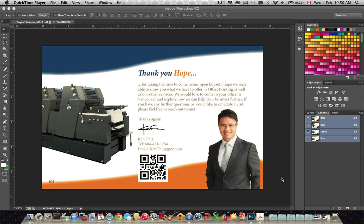In this video we're going to look at creating a spot clear effect in Photoshop to take advantage of the clear toner capability in the Ricoh Pro C7110X Digital Press. So what we want to do is mask out the areas that we want clear on. To do that we need a special tool in Photoshop — if you go to the tools palette and click and hold the magic wand tool, you'll see that the tool we need is the quick selection tool.